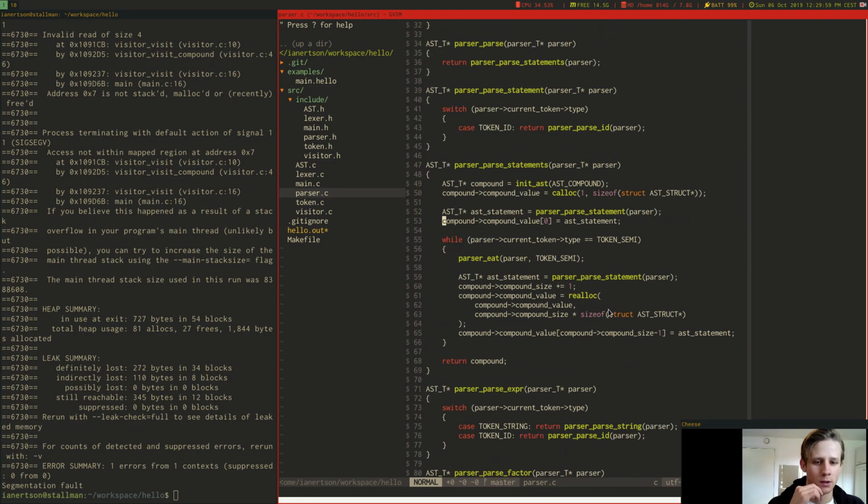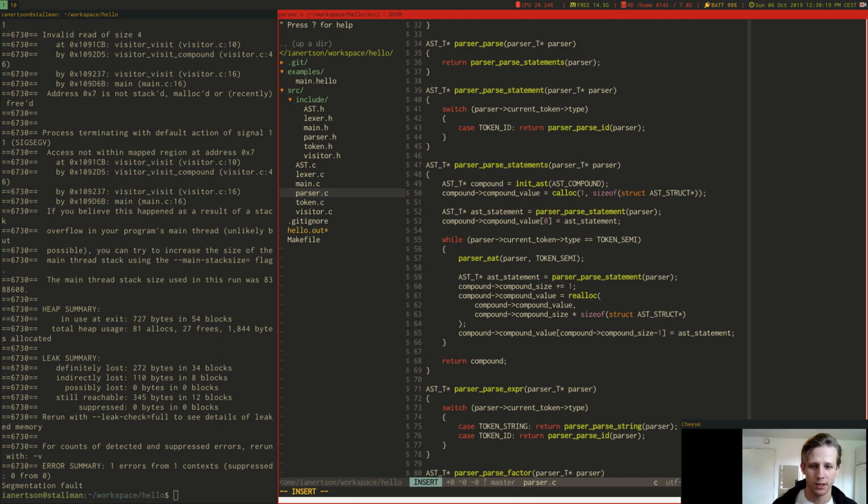Right. So what we have to do here is also, we don't want to add any statements to our compound value list if they are not real statements.